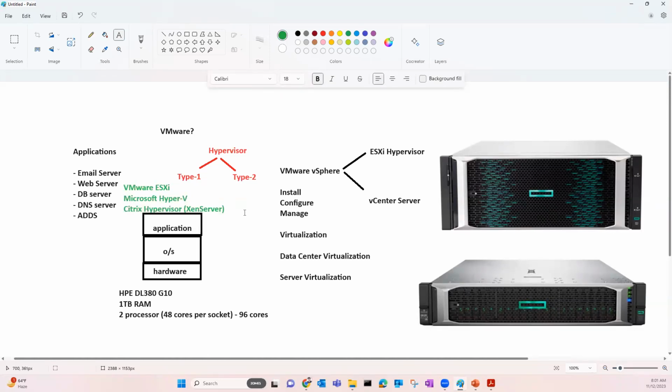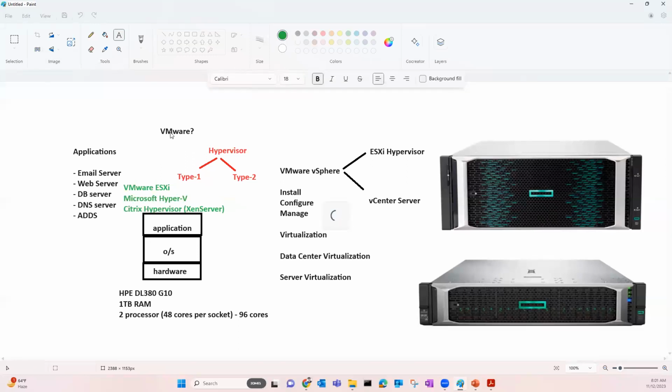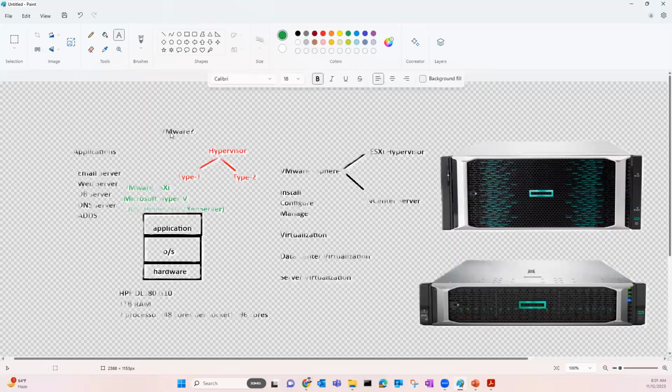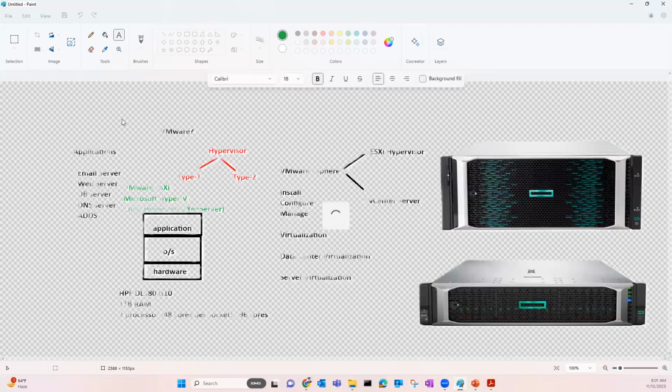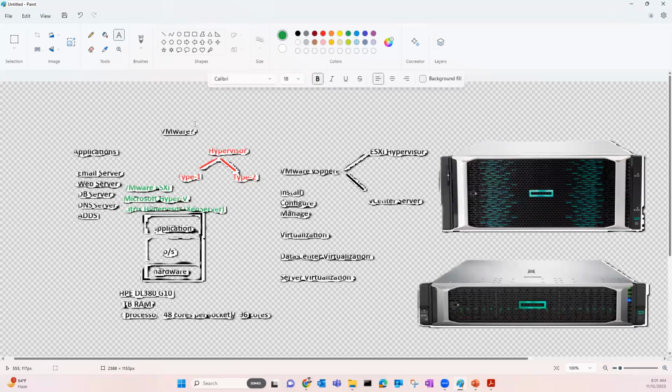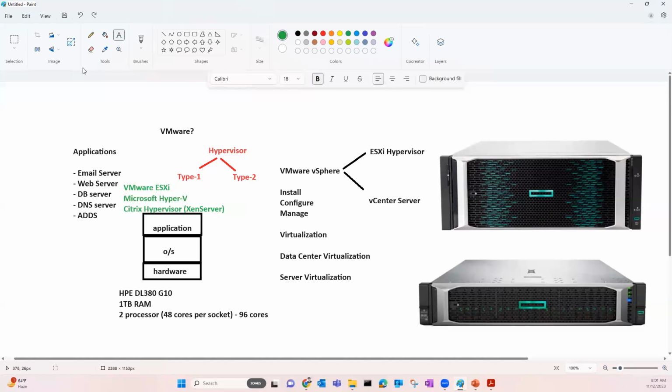And what are the examples of type 2? We can install type 2 on an operating system. We have VMware Fusion, which is a VMware product, Oracle VirtualBox, Oracle VM, Solaris Zones, and Parallels, basically a desktop application on top of the operating system.